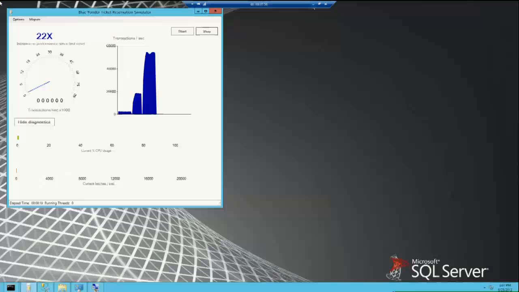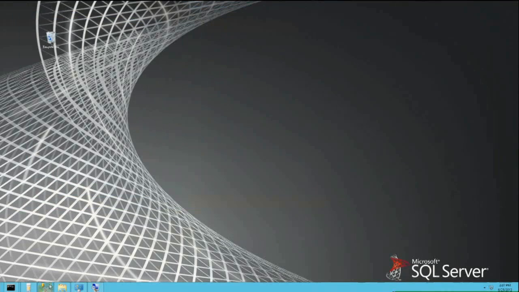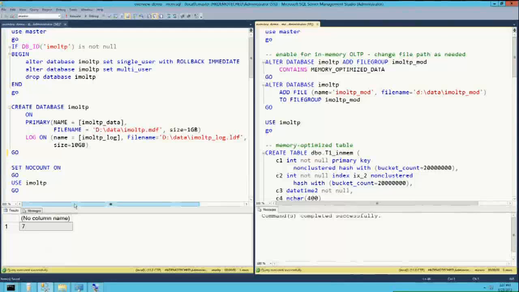So now I want to do another short demo. This time I want to show you some actual T-SQL. This is not as fancy as the other demo application that you saw.